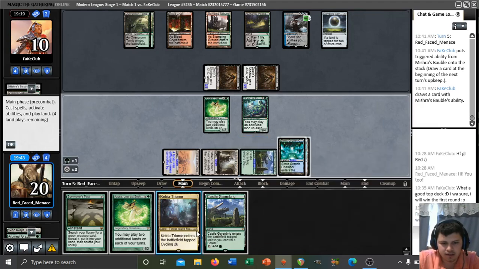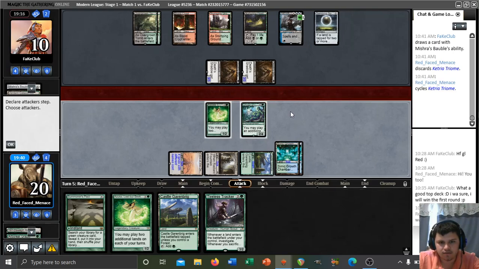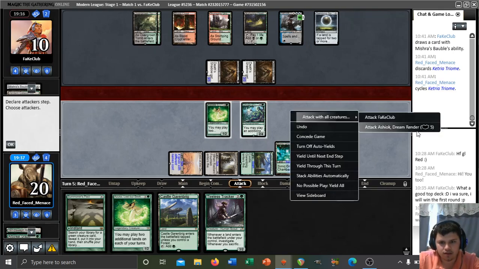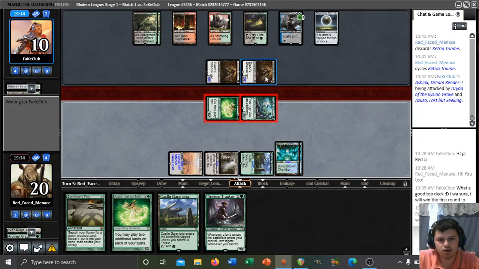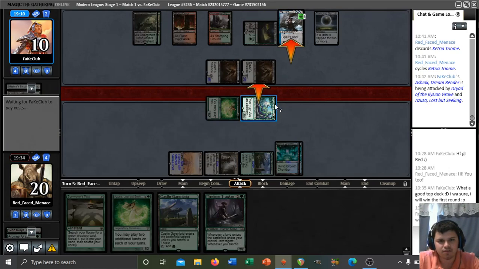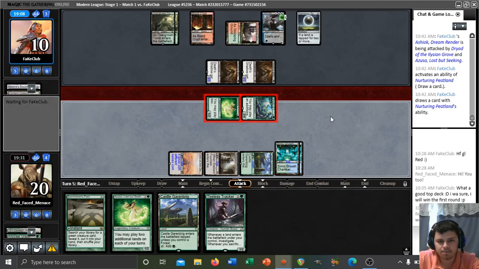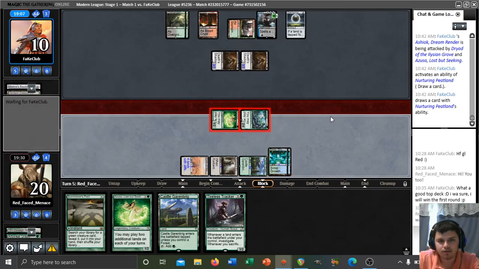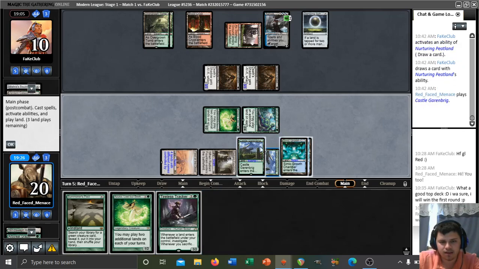Yeah, let's cycle this one. Tracker. That's not bad. Yeah, let's swing all these guys at Ashiok. This at least makes them hold back 1 shadow to block the Dryad if they want to keep their Ashiok in play. Although they could just have a removal spell here and, you know, it's whatever. They draw a card. Okay, so Ashiok down to 2. Do we play out the Tracker? I guess we do.